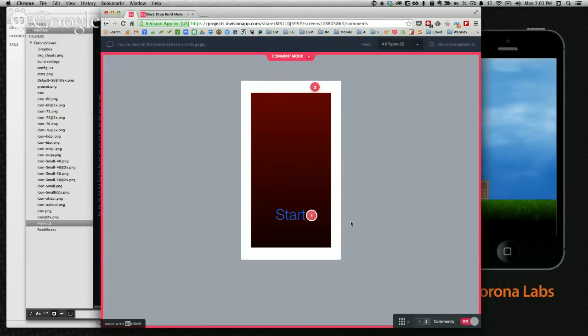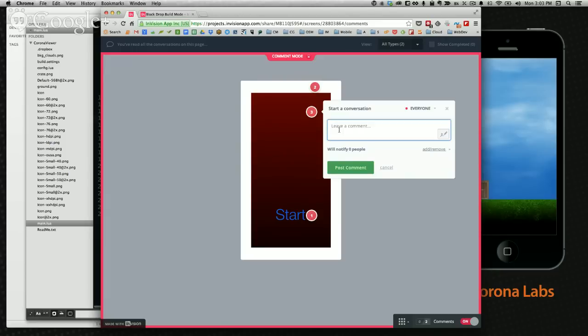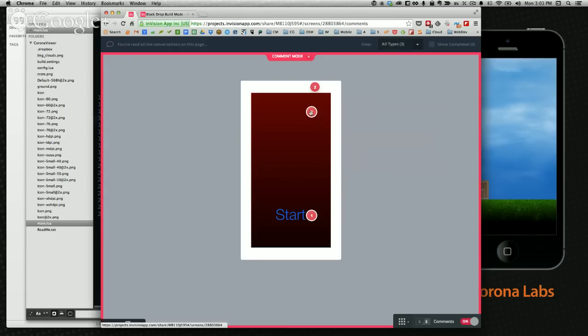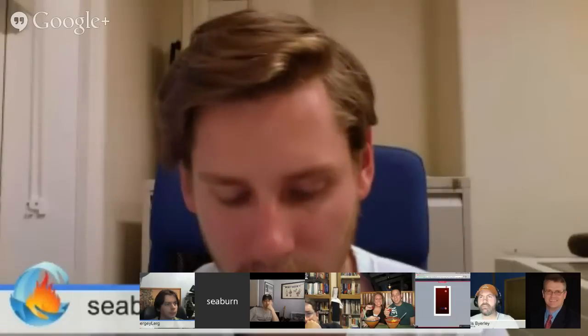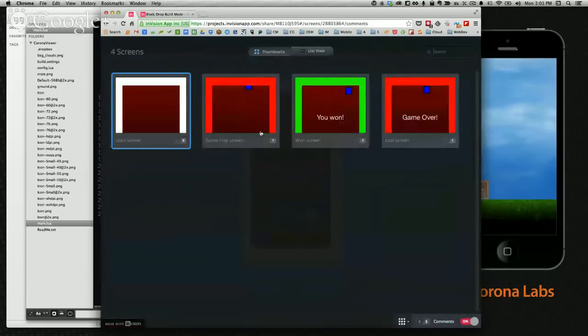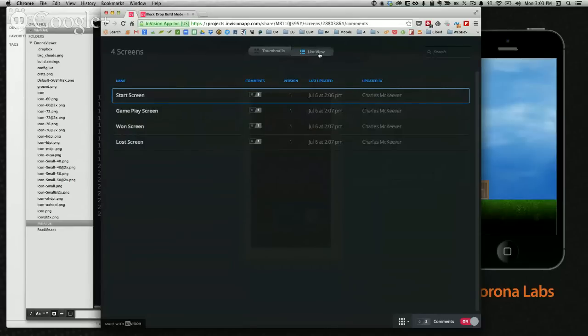The client can then come in here and go to comment mode. Comment mode gets rid of the form factor of the device and puts you into a zone where you can say, you know what, this hotspot here needs a graphic. So the client can comment on these, and you can as well. If this were a previous comment, I could comment on somebody else's comment, so you can have that whole threaded discussion that's so valuable. You can also see all the different screens and how many comments are on each screen, and you can get a different view if you prefer.